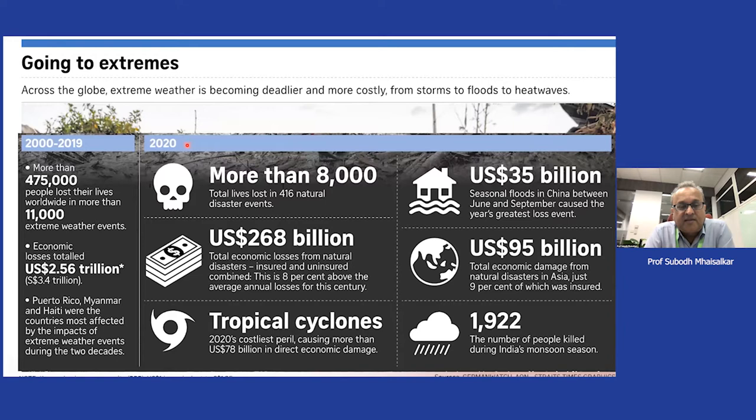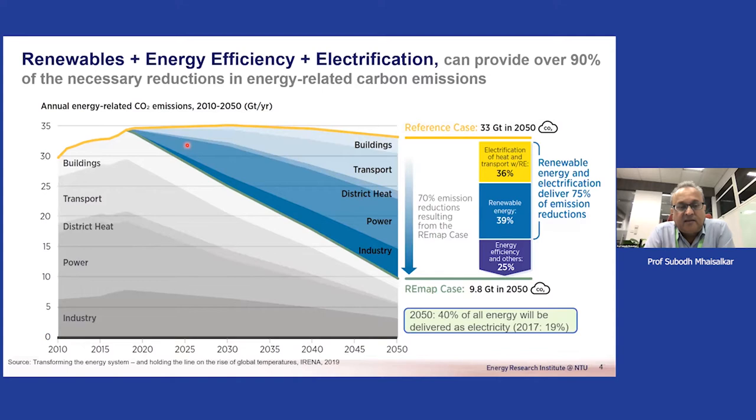And it is really the presentation that we are going to share with you addresses how do we tackle the challenges from a CO2 management perspective going forward. So this chart was put together by EIA and IRENA, and what this chart highlights is if we were to really reduce the overall CO2 by 2050, we really need to do three critical things.